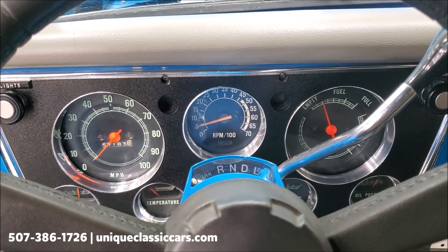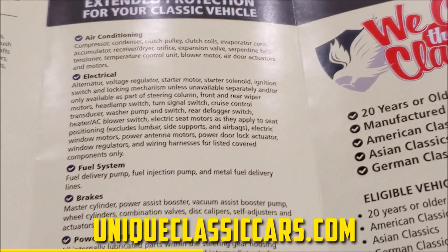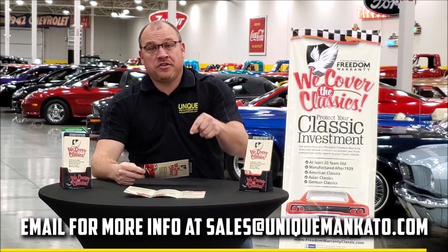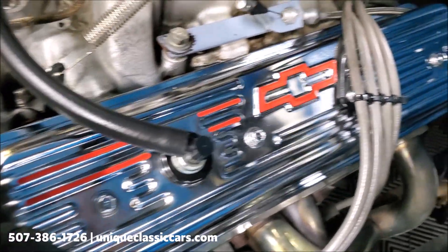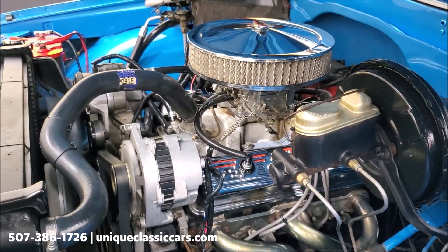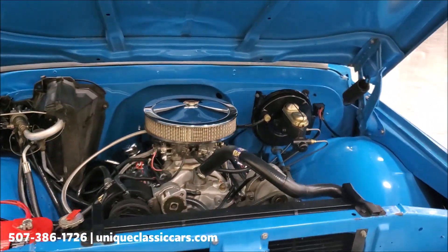This car qualifies for an extended warranty — just like the one you get at a new car dealership, except it covers your classic car. It covers all the major components like engine, transmission, and drivetrain, and you can get coverage up to 10 years. Contact us for a quote today. It's a 350 Chevrolet V8 engine — you can tell by the center bolts on the valve covers and the vortex head. It's got a nice set of mellow headers, power steering, power brakes, air conditioning, and notice the serpentine belt system — very nice modern touches and upgrades to make this a reliable driver.